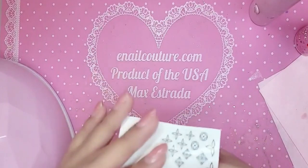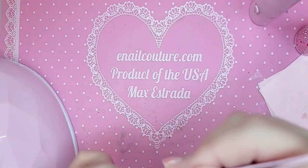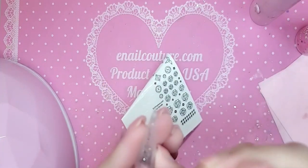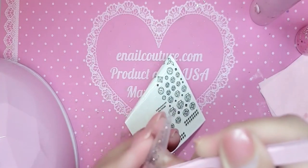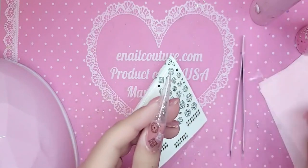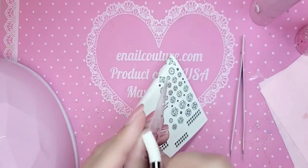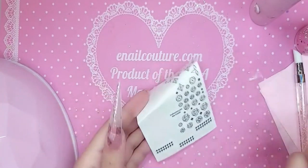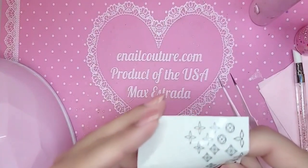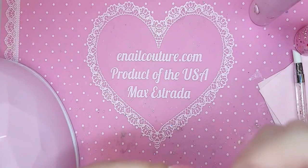Now let's get some of the round ones. That's how you know a good sticker when you see her, is that she is hard to peel off. Let's put her right here. And then you just apply whatever you want. Switch in between, have fun. That's the most important part about nail art, you guys, is having fun.